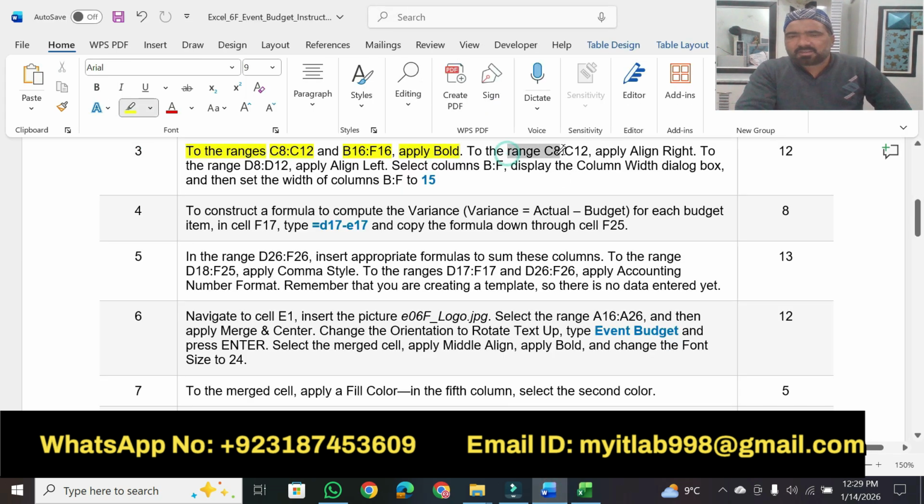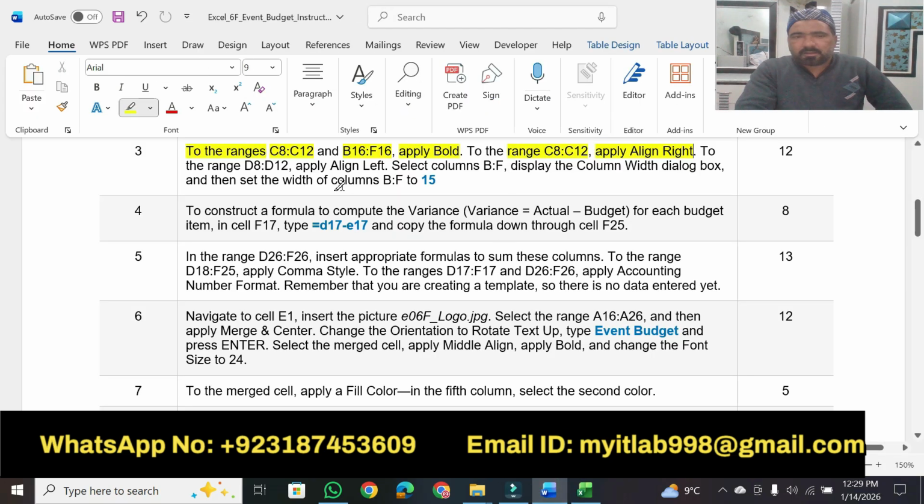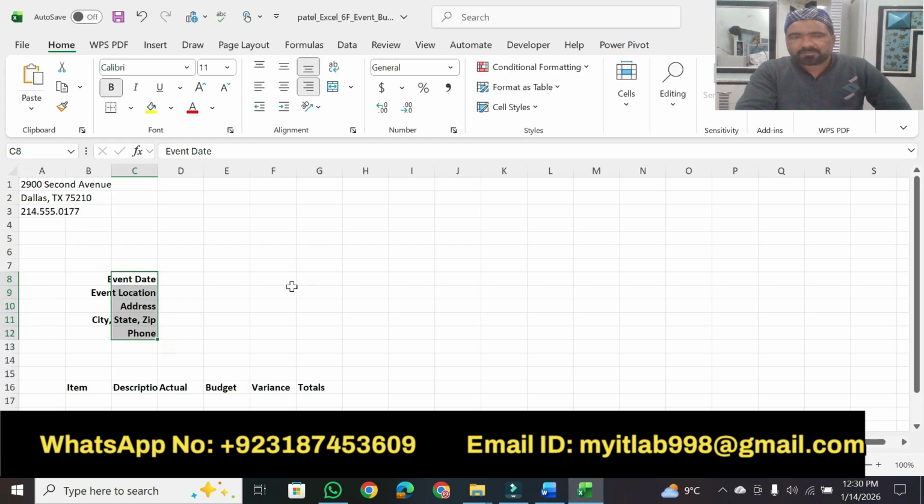Then to the range C8 to C12 we apply align right. And D8 to D12, we have to apply align left.